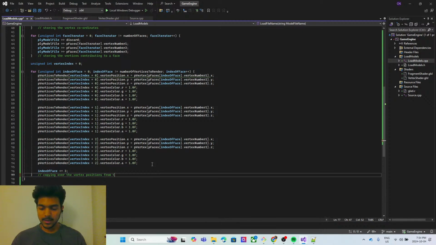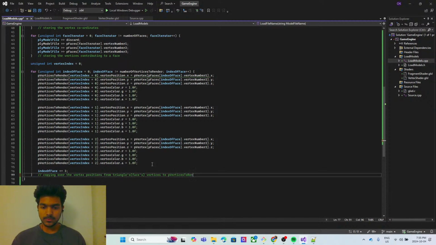From triangles vertices, triangles faces vertices to vertices to render.